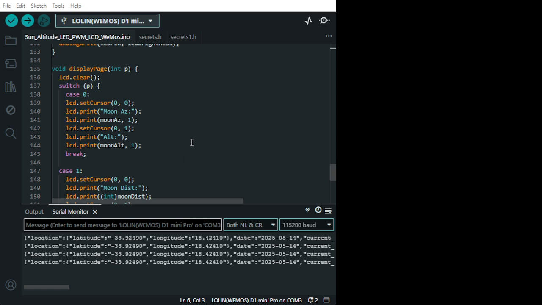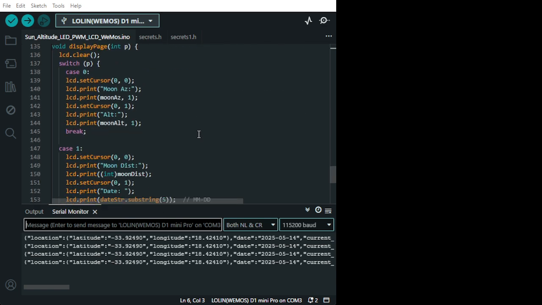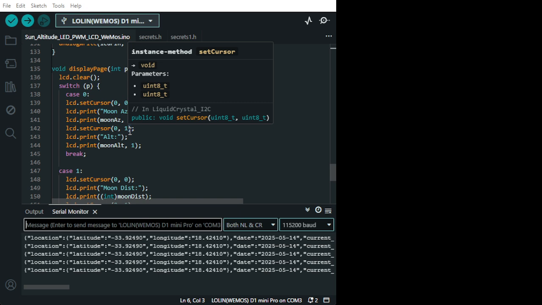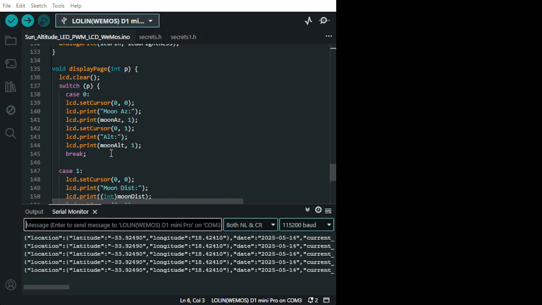You can change it, you can add. Okay, so what we do here, we type moon azimuth, this is my typing, and the moon as is the value that is picked up here, which has been passed by Arduino. Cursor goes on 0, 1, which is the bottom, and this is alt, which is text that I put there, and this is the moon alt, which is the altitude, picked up by the Arduino JSON parser.